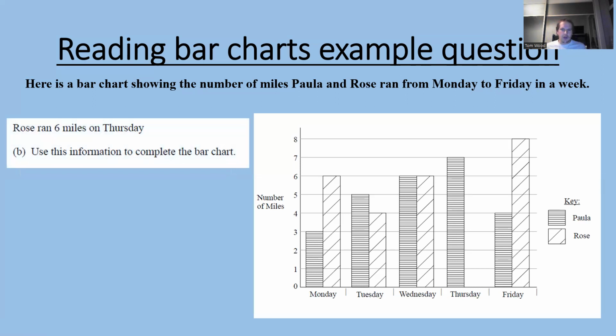The next type of question that you might be asked is something like this, perhaps, where you are asked to add some data to a table. So in this case here, and you wouldn't see all of these in one go, but just to give you a bit of an idea for level 1 learners. So Rose ran 6 miles on Thursday. Use this information to complete the bar chart. Just draw it on there, and thank you very much. I'll have that extra little mark there.